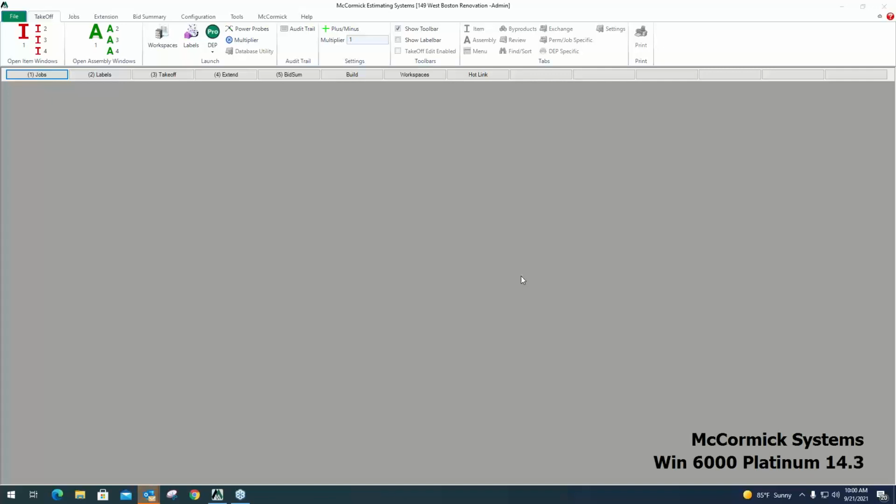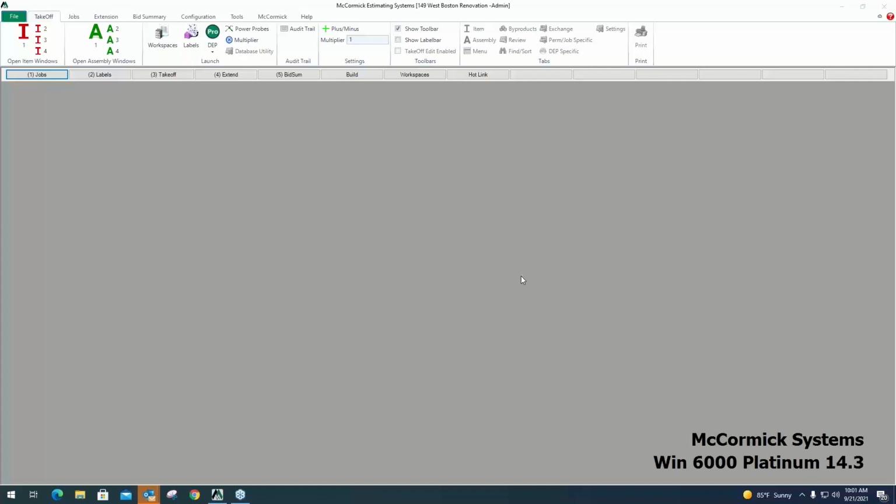So today, I'm going to show you how we can greatly speed up the estimating and takeoff process, make you overall more efficient, more consistent with your bids. We help you stay organized, and at the same time, we can provide a lot of detail. From there, we do have the ability to send the estimating data from McCormick to foundation software for your accounting and project management, making us an all-in-one construction software solution.